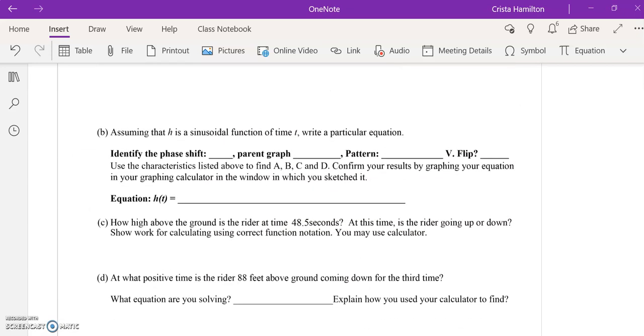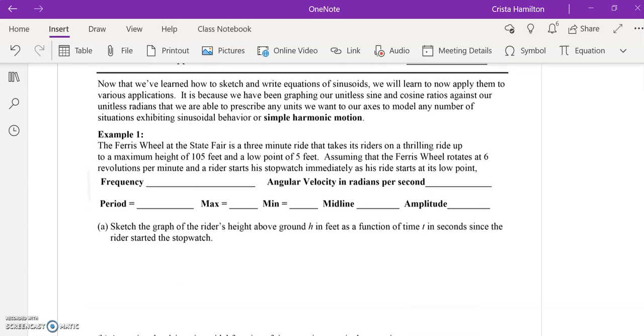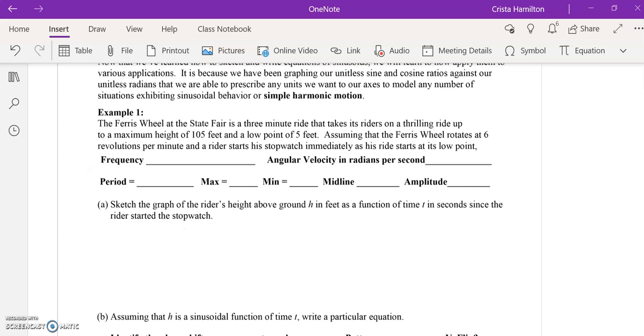And from the video we watched a while ago, things like the music notes you listen to are a change in air pressure, where it goes from high pressure to low pressure, and your ear is basically interpreting the changes in air pressure as sound that you hear. Those are also sinusoids for simple notes that are being played. So we're going to look at a couple of examples just to expose you to the flavor of how sinusoids work. All right, so we're going to look at the Ferris wheel.